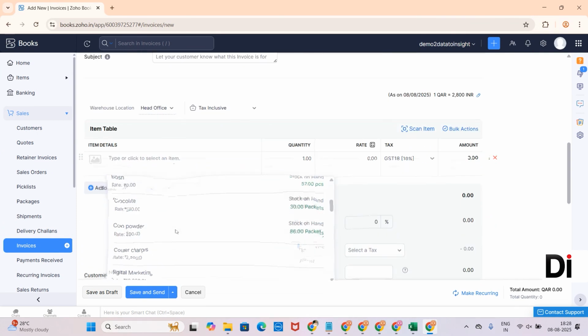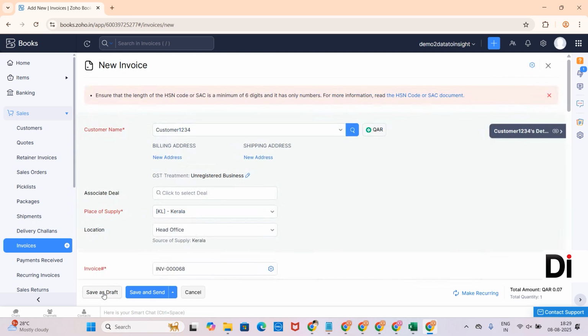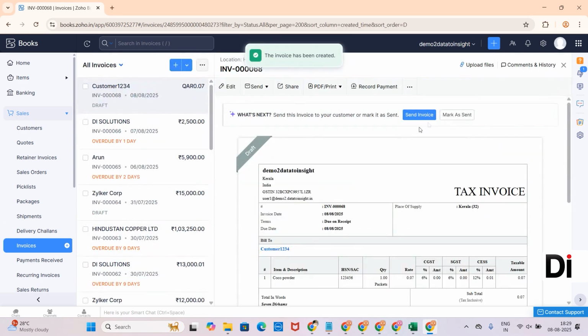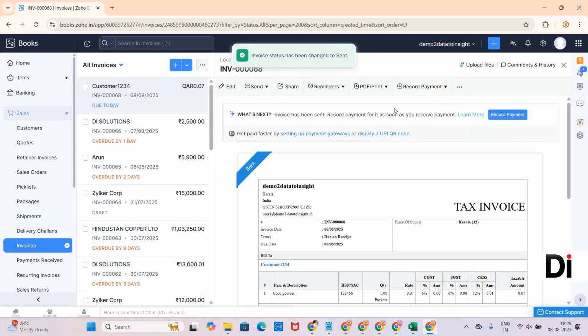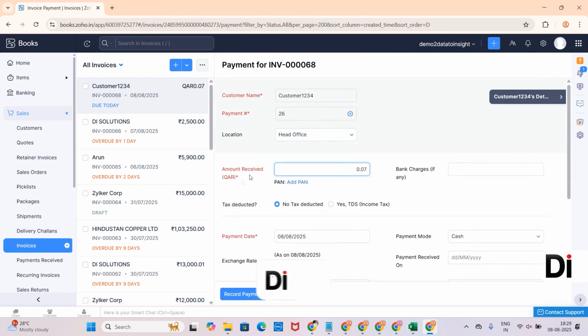Then if you choose an item from the list, it will be listed in QAR. So let's check how to record a payment against this invoice. For that, click on Record Payment and the amount will be listed in QAR.